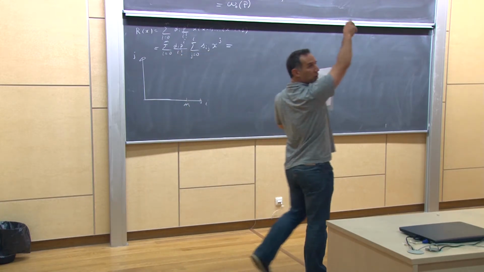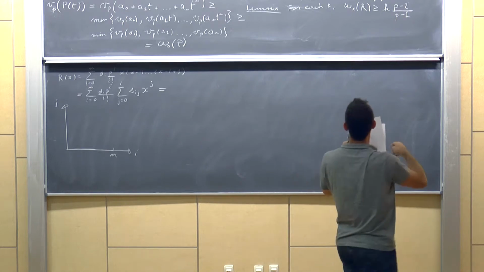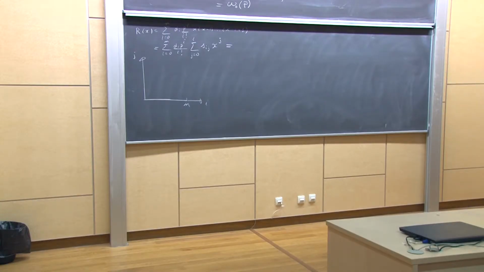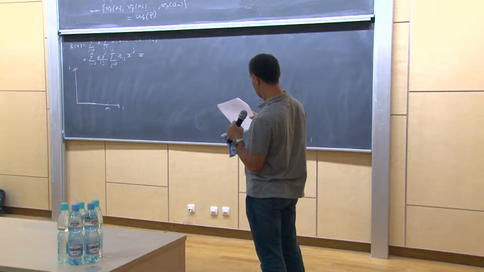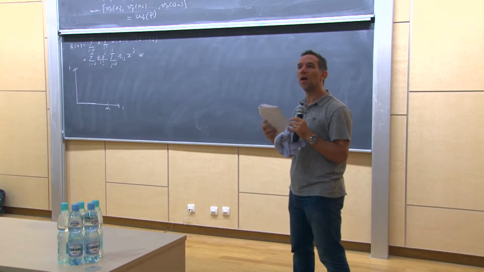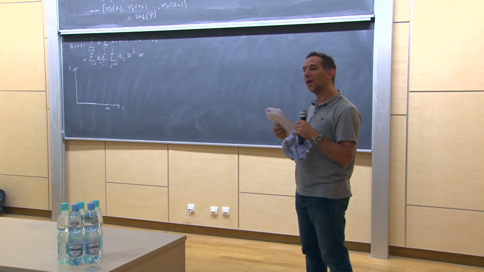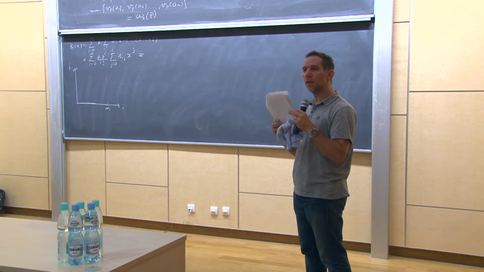On the top board, are you sure that the inequality is in the right direction? Oh, did I get it in the wrong direction? No, I'm not sure. Let me check. Let's see. As you increase k, the minimum is over a smaller set. Yeah, so there is some intuition that he's right. Yeah, no, it should be in that direction. Your minimizer is over a smaller set.